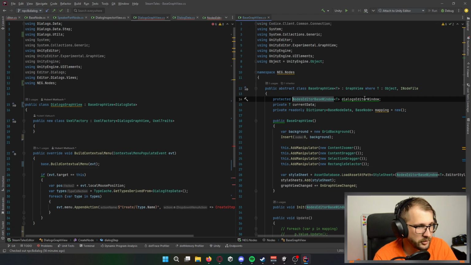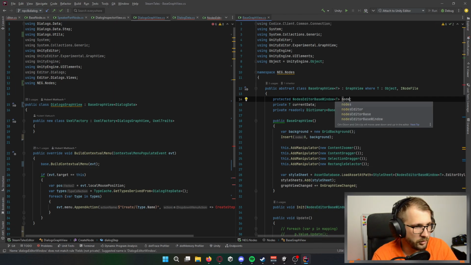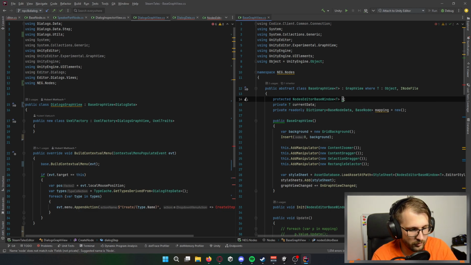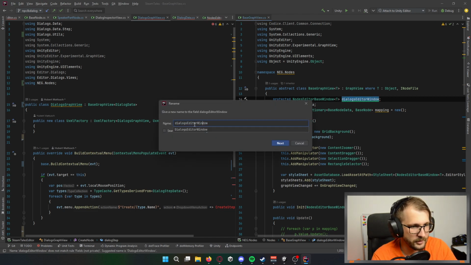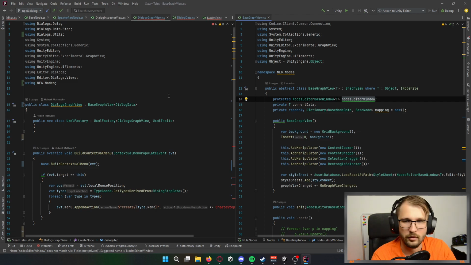Let's call it nodes editor window. Let's go like that. So it will be nodes editor window, but without base. Cool.